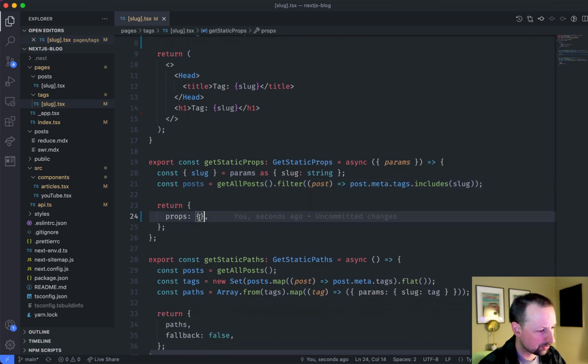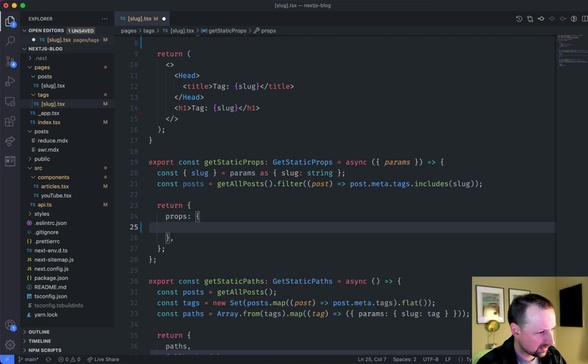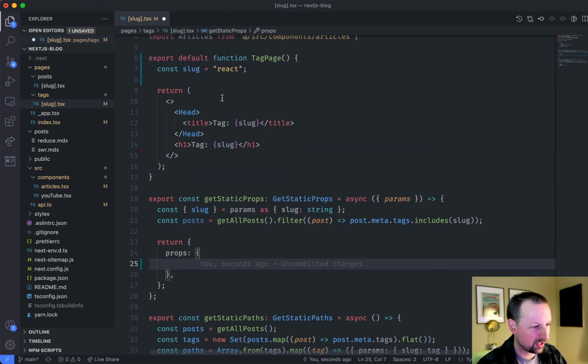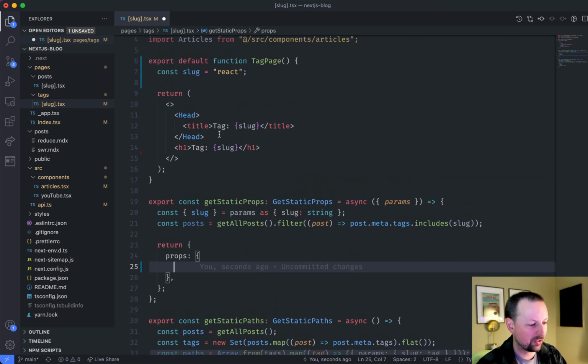So what we can do is take the props, and in this case, we only need access to the meta of each one, and we also want to pass down the slug as well so that it can display it in the H1.